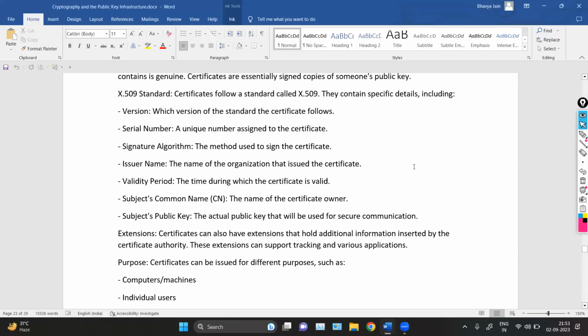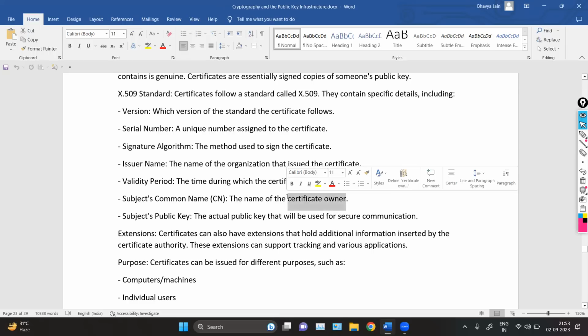Then we have the issuer name, which is the organization that issued this certificate. Then validity, the validity period of this certificate. Then we have the subject's common name, the name of the certificate owner. Then we have the subject's public key, the actual public key that will be used for secure communication.